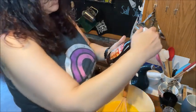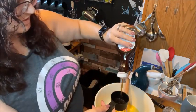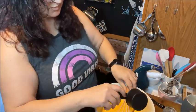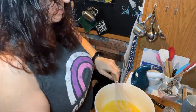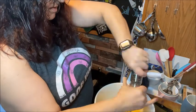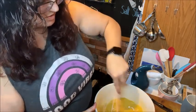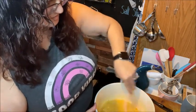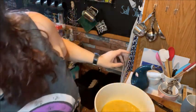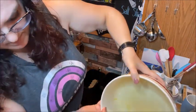Then we're going to add in a half a cup — I'm using the stevia syrup, maple flavored. You can use maple syrup, sugar-free maple syrup, whatever you like. Then add a little bit of salt. Mix it up, make sure you got it all incorporated well. Then we're going to bring our casserole dish back over and pour it into our casserole dish on top of the biscuit and the meat.